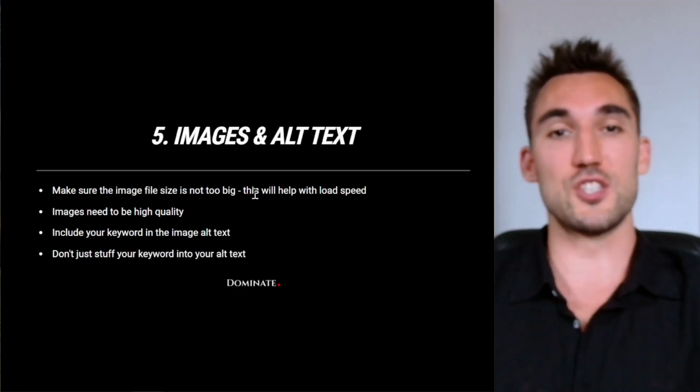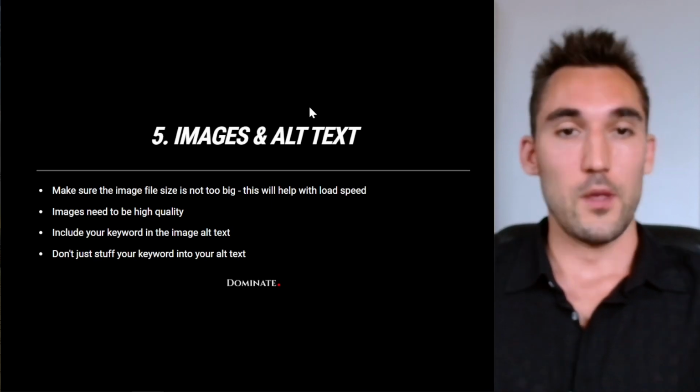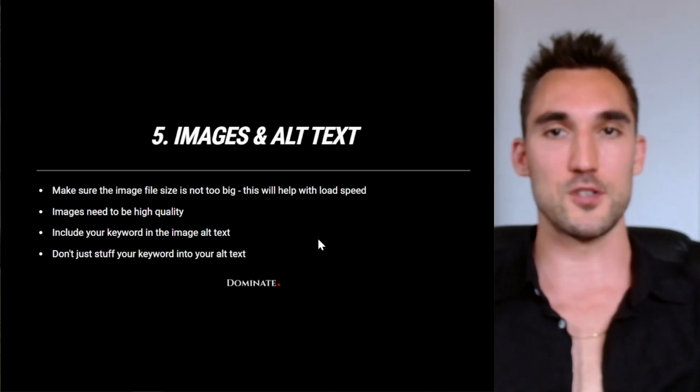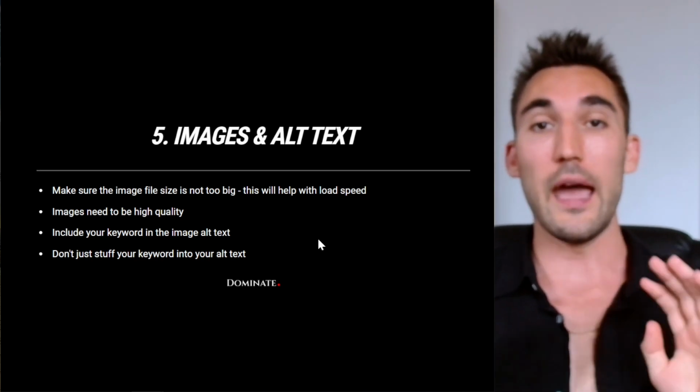Point number 5 is images and alt text. So let's go back to our product. What you need to make sure of is that the file size is not too big. You don't want to have a 4 megabyte image because that's going to make this product load slow and that's going to hurt your SEO.